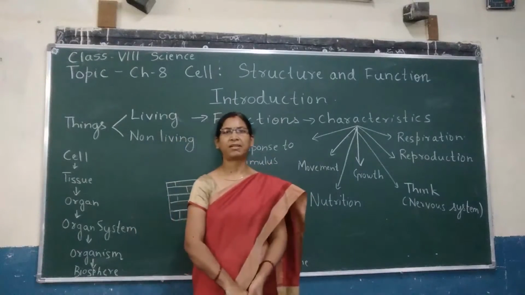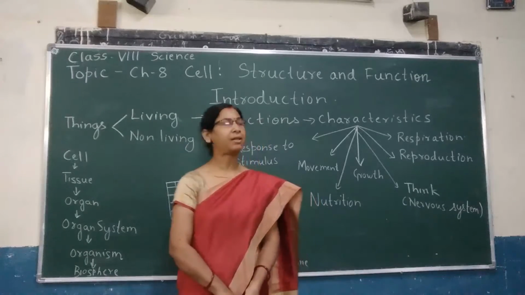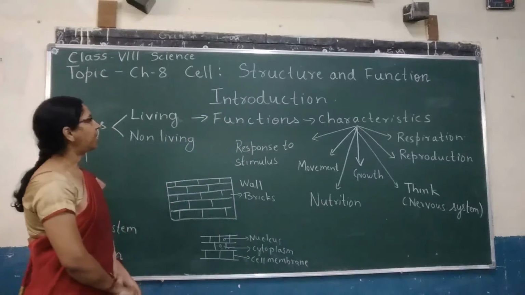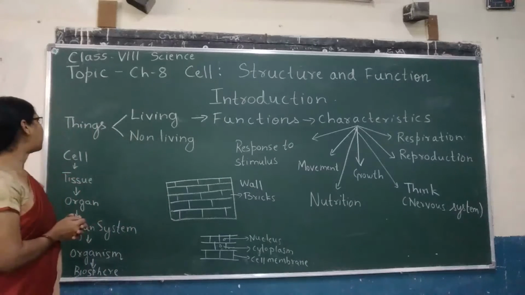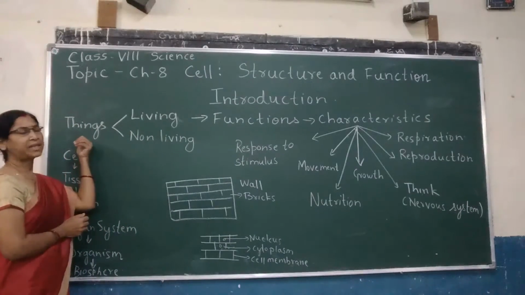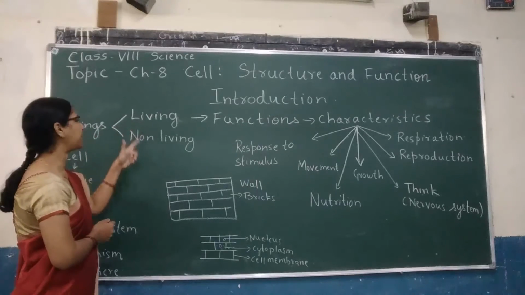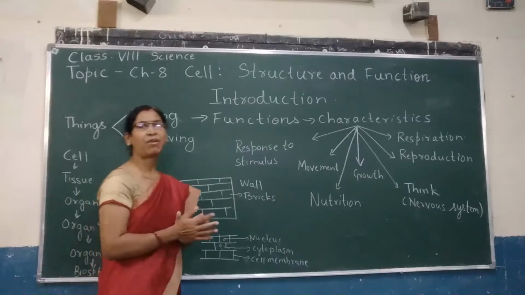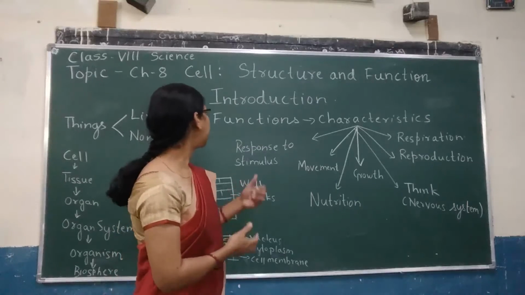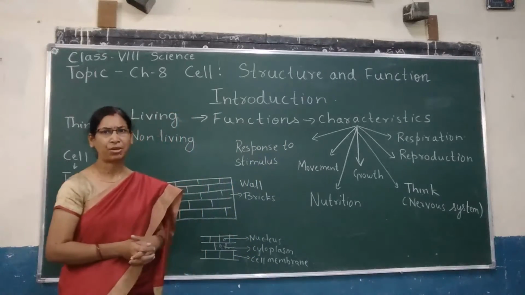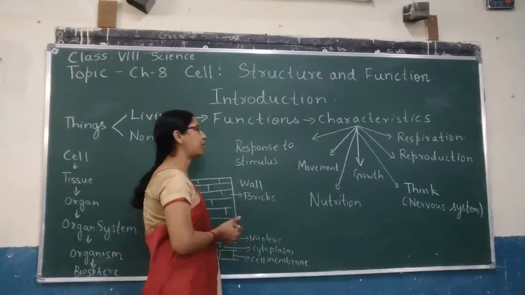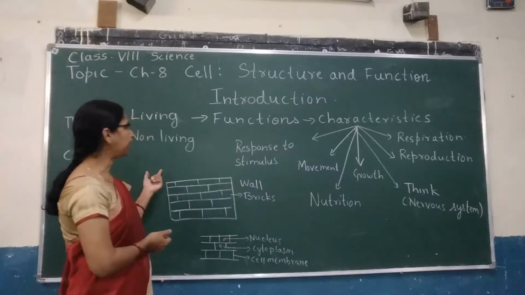Good morning students. Let us start a new topic today, that is cell structure and function. So in your lower classes you have learned about various types of things. There were living things and non-living things, and we have also learned that living things have certain characteristics. They do different functions also. Let us see what are the different characteristics of a living thing.